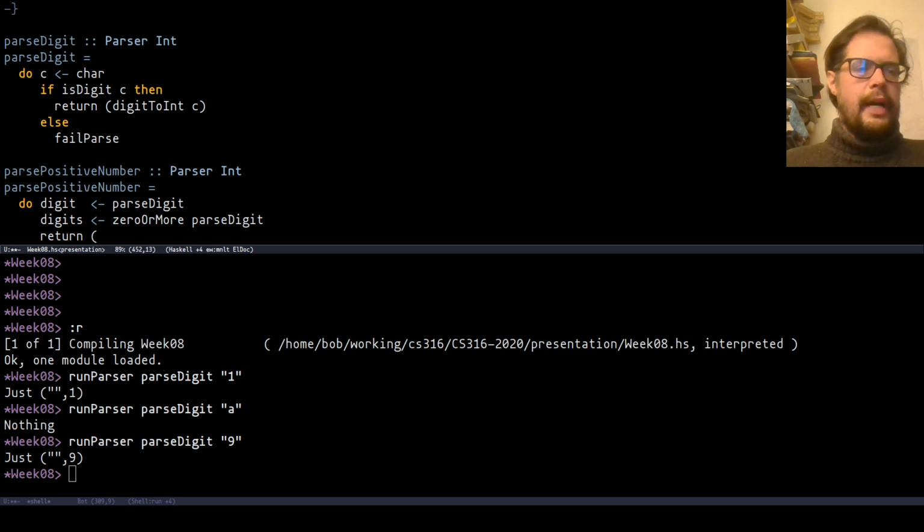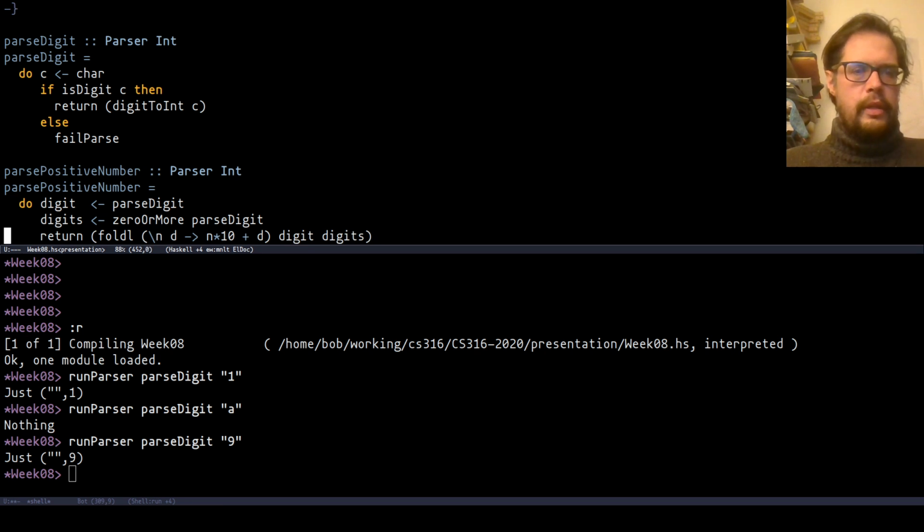So what we need to do now is to write just a little function which is going to take a list of digits and turn that into an actual number. So we can do this with a fold left. So we're going to do a fold left, and then what we're going to do is take the number and the next digit. Then what we need to do is multiply the number by 10 and add on the digit. And then we'll start with the first digit and do this to the rest of the digits.